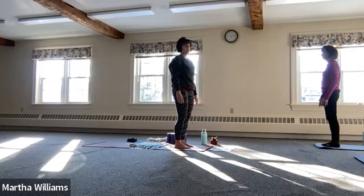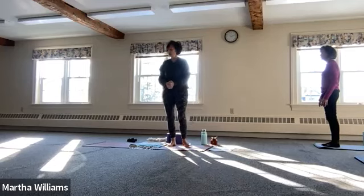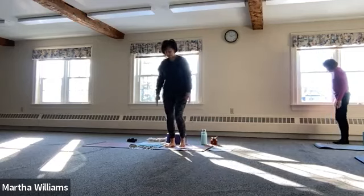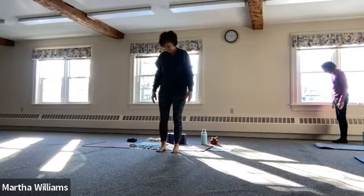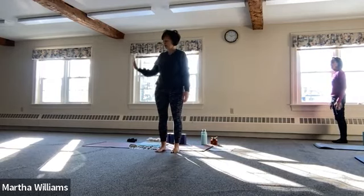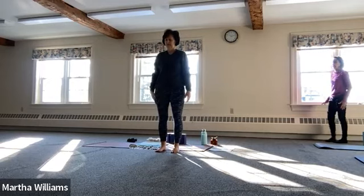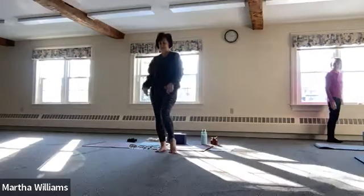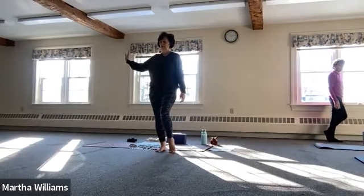All right, friends, moving to some balance work. So finding a spot at the wall or a chair if that's helpful for you. We're simply stepping off here. We'll work with the left side. So wall, chair along the left side. Strong left leg. We shift the weight of the body into that left leg as the right toe balances. Use that wall if you need.